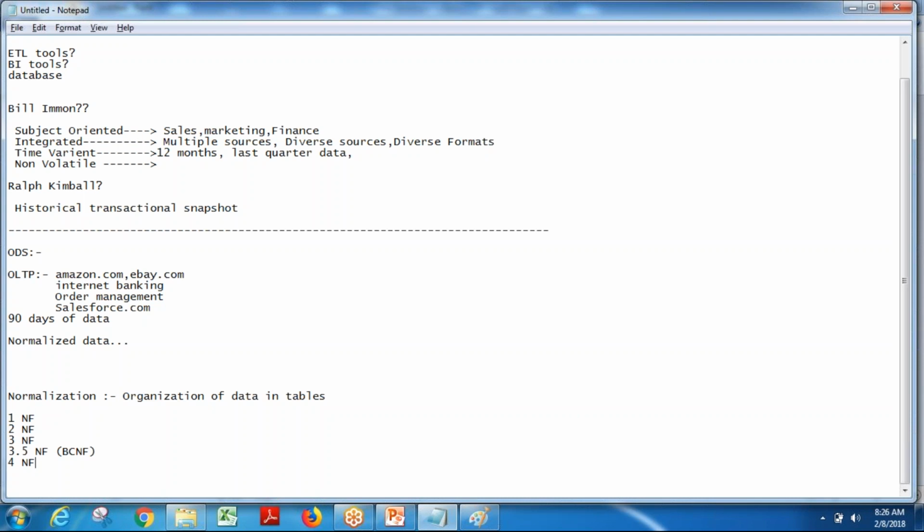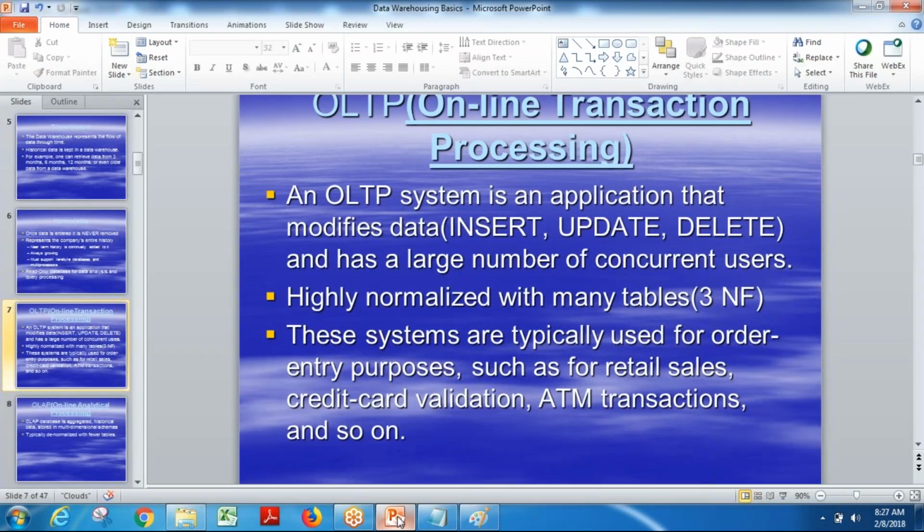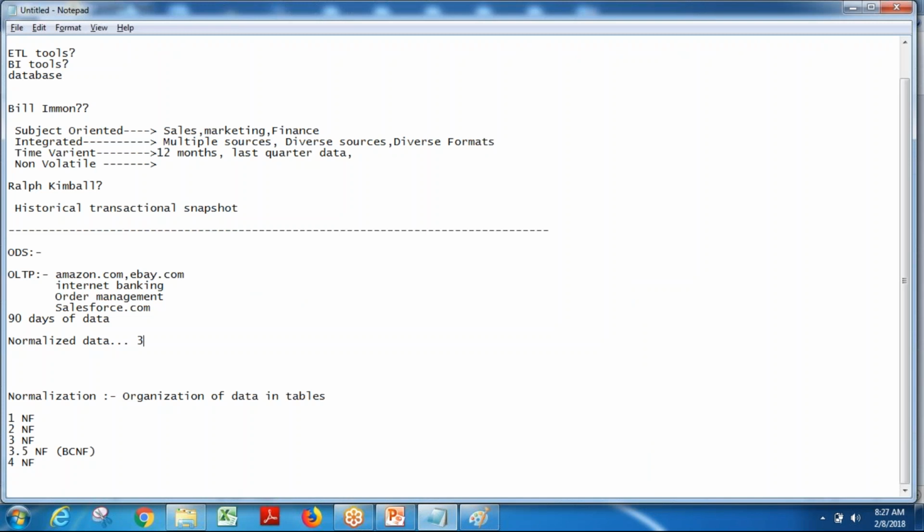So we don't store the data in our own interested format, but there are certain RDBMS concepts and best practices defined by the scientist called E.F. Codd, who defined the relational model and everything. So we follow certain rules and then define a distribution of data in the tables. The reason I'm talking about normalization is that these OLTP applications are highly normalized up to third normal form, because if you normalize the data more, it is easier for inserts, updates, and deletes.